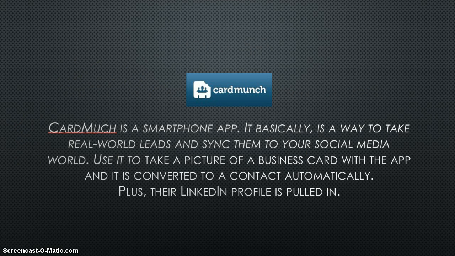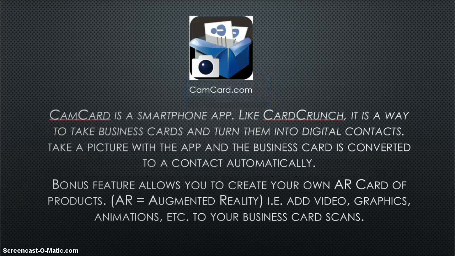Munch, here's the official definition for Munch. Munch is a smartphone app. It basically is a way to take real-world leads and sync them to your social media world. So you use it to take pictures of a business card with the app, and then it's converted into a contact automatically. And then the unique function of Munch is that it automatically links in to their LinkedIn profile. So if you are using the LinkedIn system, you will be able to link that up, and now you have a connection with that person. Great tool.